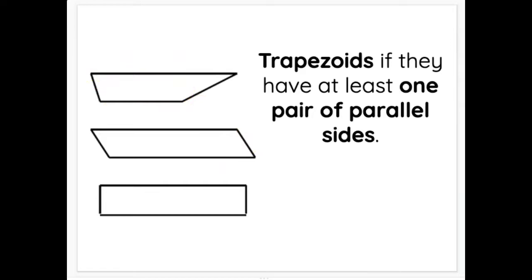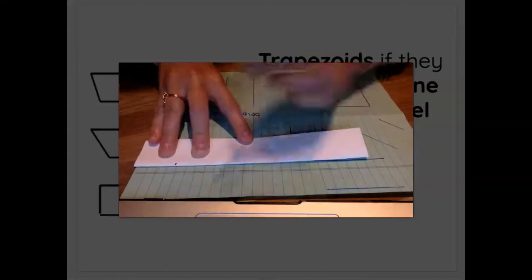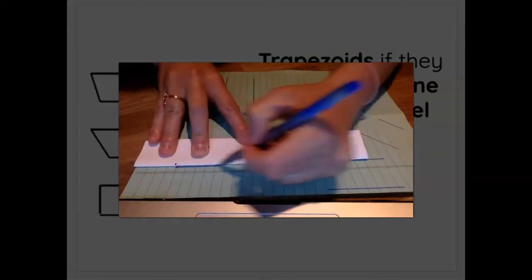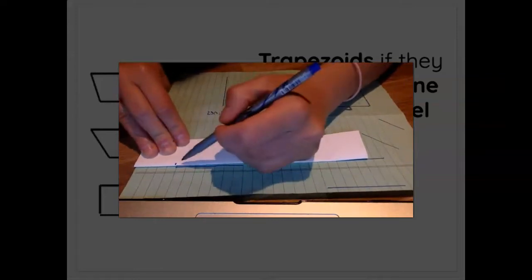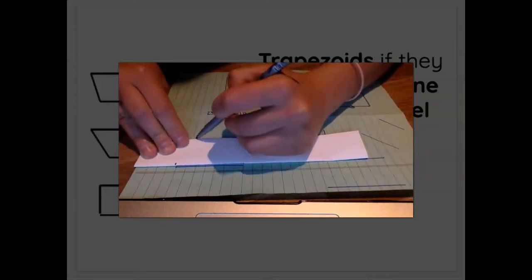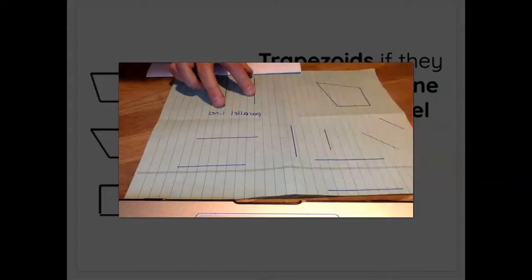So watch me. So I'm going to use this ruler that I made and I'm going to draw two parallel lines. So I'm going to start on this one. I'm just going to little mark it. I want to start there. I'm going to go to the end. And then I want to start the next line in a different spot. I don't want to start it at the exact same spot. I want it to be a little bit different. So those are my two lines to start. So they're kind of different here and different here. But these two lines, if they keep going, will never ever touch.